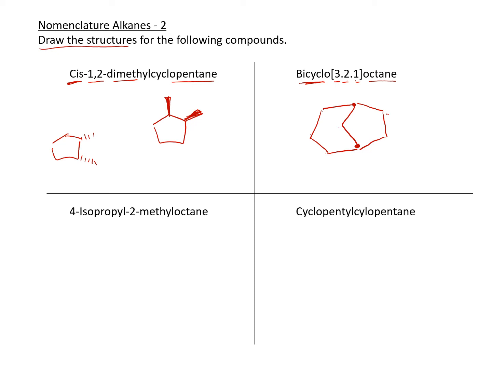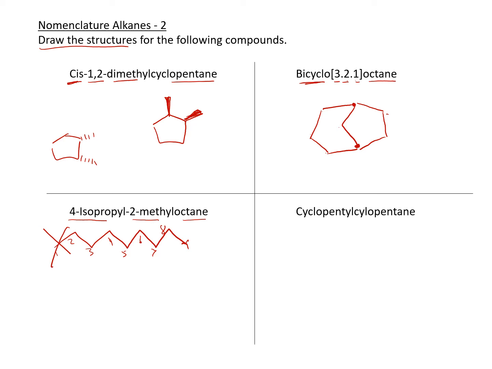The next one here is 4-isopropyl 2-methyl octane. So octane now is a straight chain, obviously. So let's go ahead and draw that out. Remember not to count like this: 1, 2, 3, 4, 5, 6, 7, 8. If you do that, that is actually 8 bonds. So which means 1, 2, 3, 4, 5, 6, 7, 8, 9. So you invariably end up having one more carbon in there. So this is not a very good way to draw your structures out.